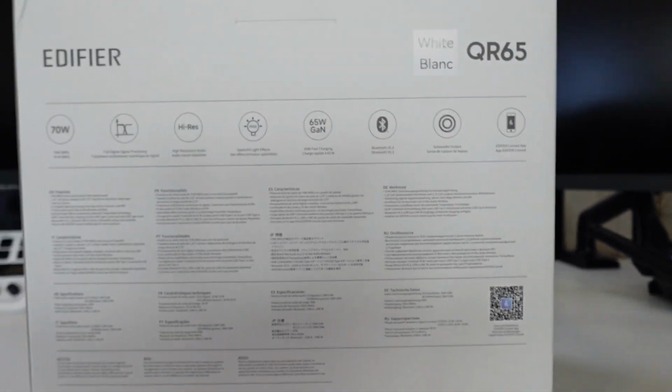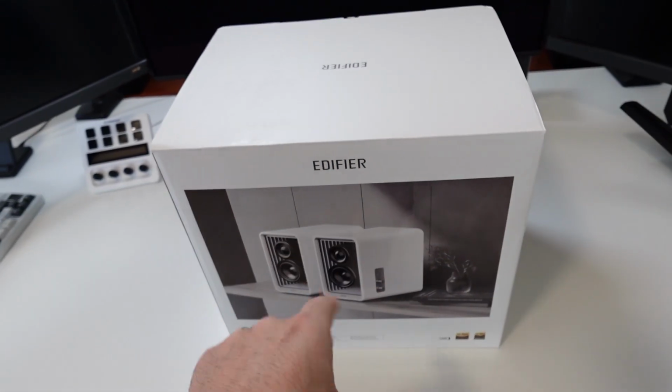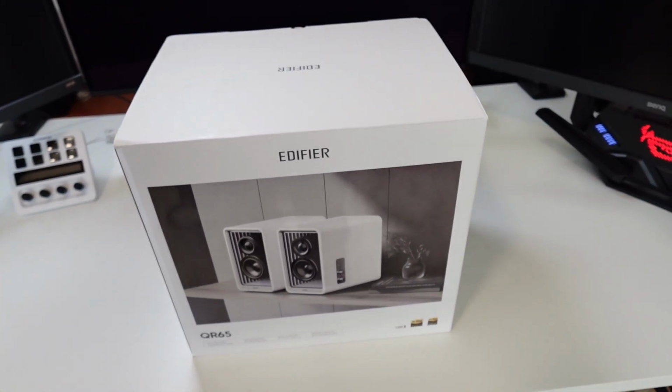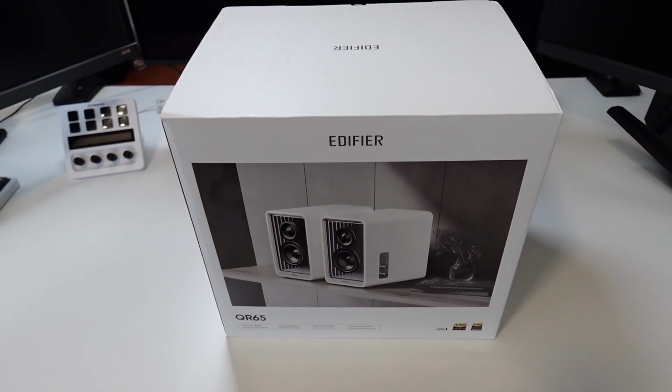So yeah, pretty much that's it with the box. Let's go ahead and open it. I'm going to show you guys what you get inside, and after that we're going to set it up and put it to the test. So let's go ahead and do that right now.